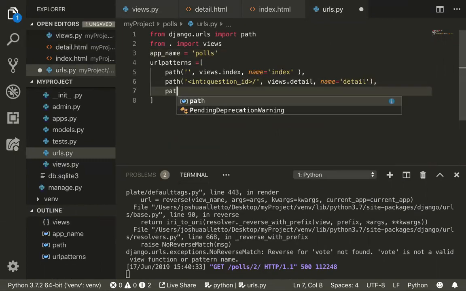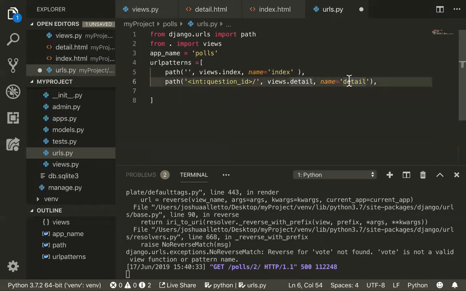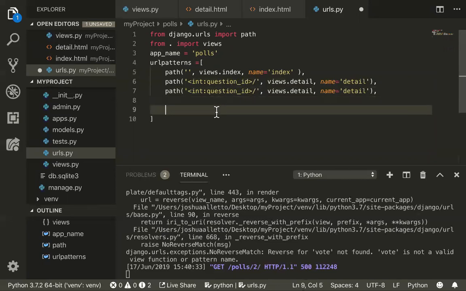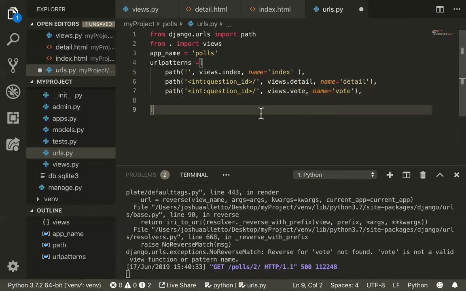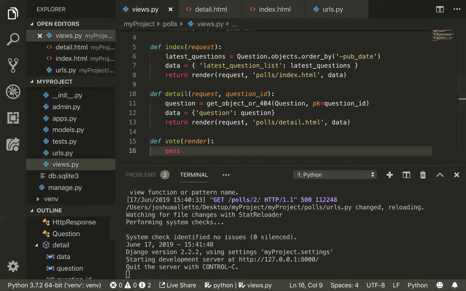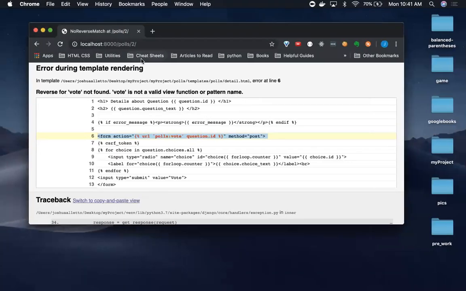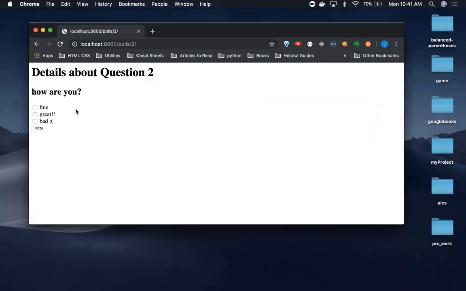There we go. This is actually going to be basically the same as this one. Sorry, guys. Vote. Vote. Okay. There we go. Okay.